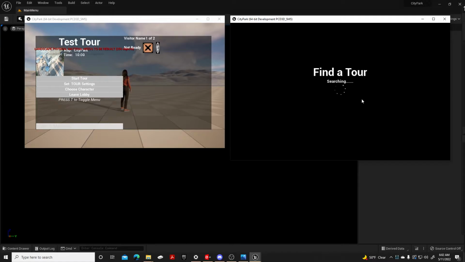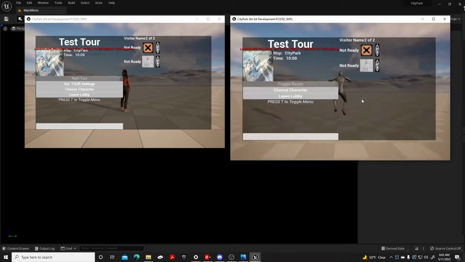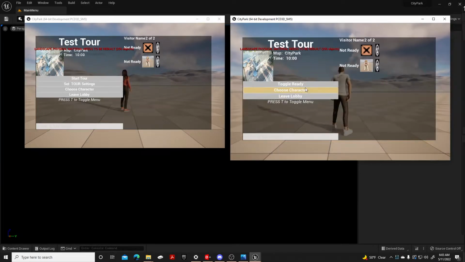If it doesn't, it will tell you and go back to the main menu and say, I didn't find a session. And again, if something happens to the person who is hosting, the session goes away, you bounce back to the main menu, because without a host session, there's nothing to do. I'm going to change my character just to make sure this is working. I'm going to choose this character.